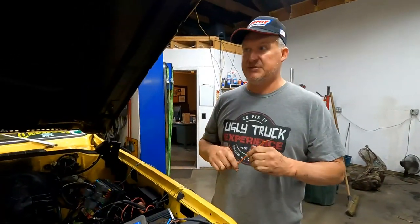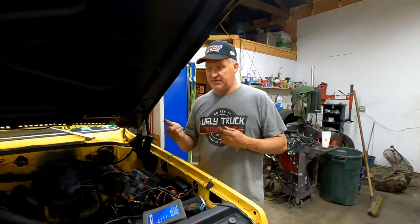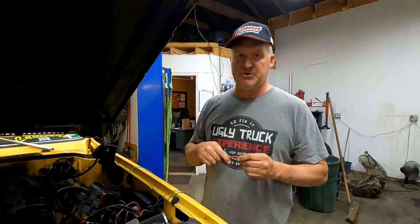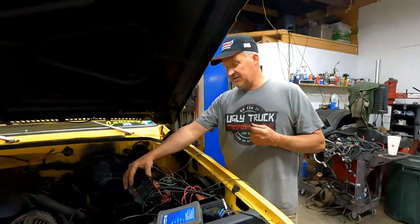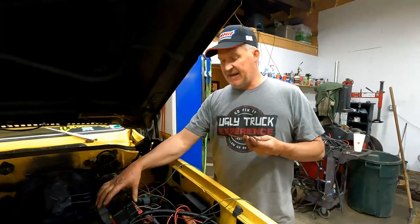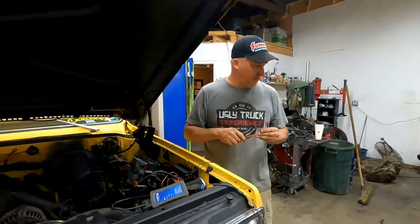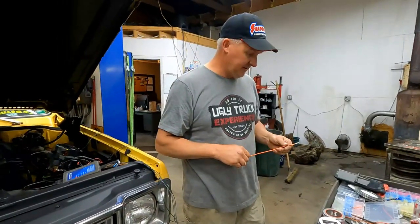So what I'm going to do is we have to get power going to pin C9 in the C1 connector. It's got to be power with the key on, engine running, and I'm going to steal the power from the rear O2 sensors, since we don't use them on this truck. They're powered up, but we can take the power away from those since we're not using them, and we'll use that to run the transmission circuit. We're also going to run the speedometer off of it, so I'm going to make a little branch off of it to do that.